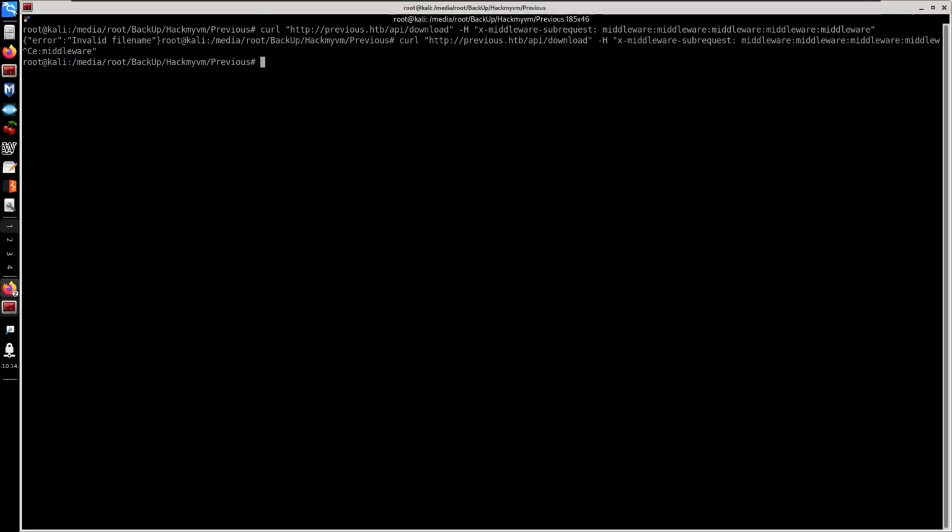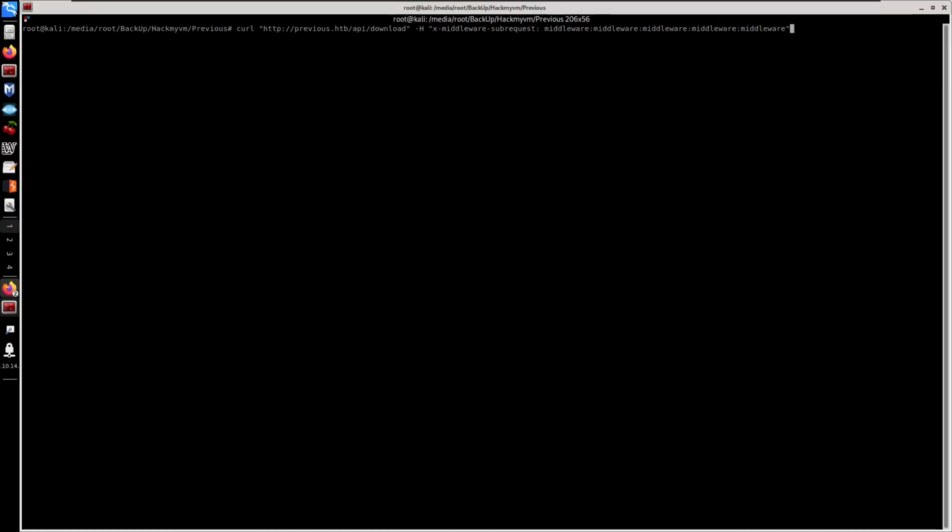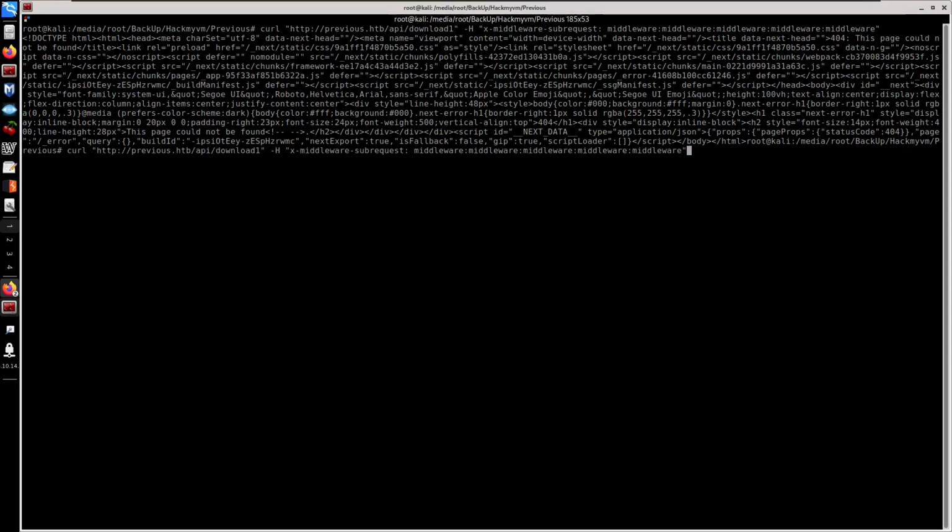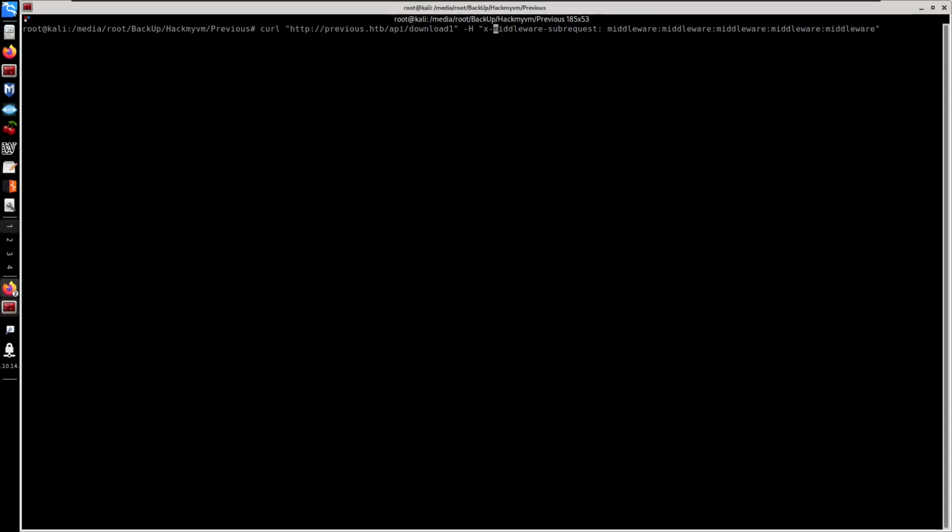Another thing I like to do during a pen test, if we do have a working path, like during an API pen test, is try download/1 for unknown. You'll see we have something completely different from the response we got. We take off download/1, and now we did get an invalid file name.